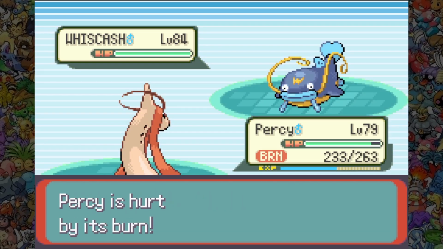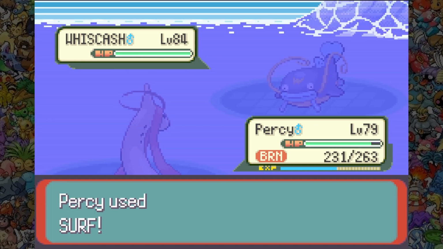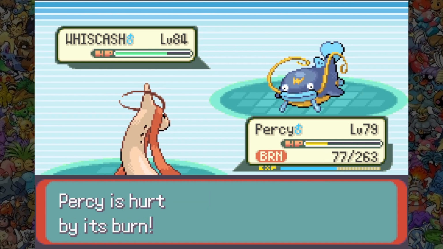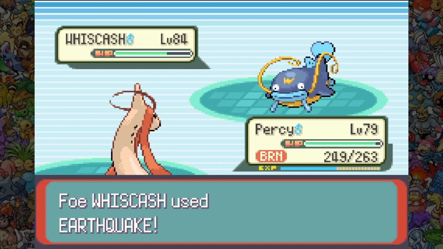Whiscash is next, and I switch to Milotic, who I burned by fighting a wild Vulpix on Mount Pyre. His ability, Marvel Scale, increases defense by 50% when you're statused, so this lets us take Whiscash's Earthquakes pretty well. But Surf still doesn't do very much damage, and we have to keep using Recover to stay healthy.